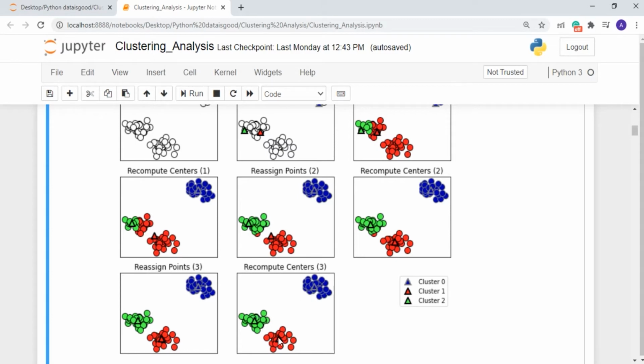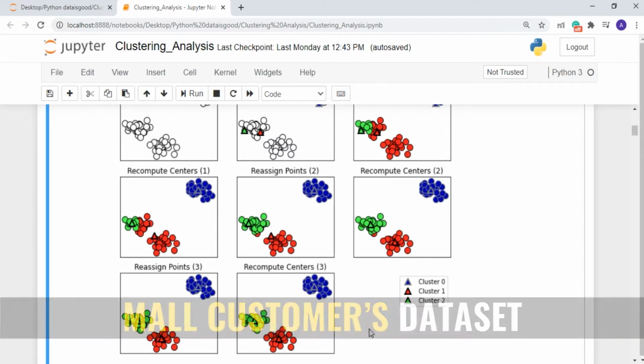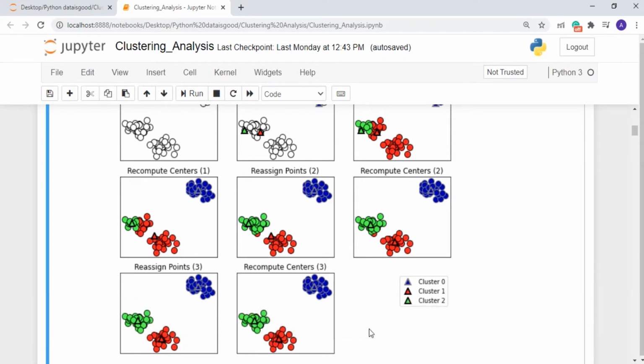Now, we are ready to take up a real-world problem as a challenge and solve it using the k-means clustering algorithm. And for that, we are going to take up the mall customers data set. You can find this data set in the resources section. If you face any difficulty to find the data set, do contact your mentor. So let's go to the resources section, download the data set. After we download, we'll have to unzip the data set.